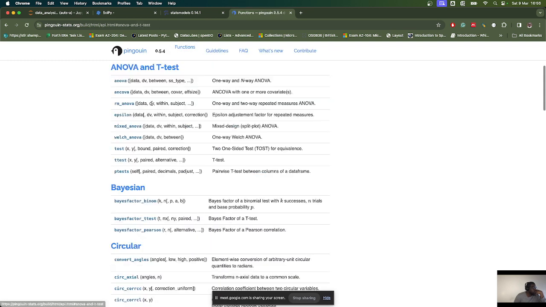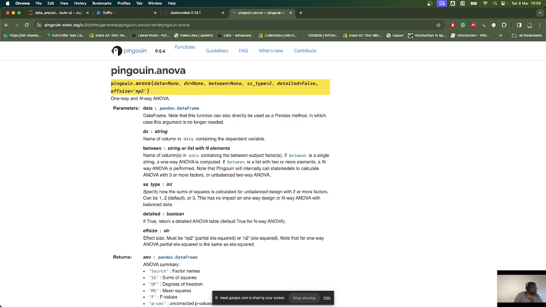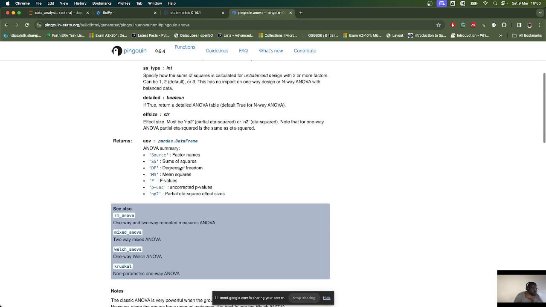Let's look at the ANOVA again. I think there's a corrected p-value and an uncorrected p-value. That is something I need to refresh my brain on. Yeah, so there's an uncorrected one, and that is what it's telling us. So what it's calculating over here is the uncorrected p-value, which I think is the p-value that has not been adjusted.